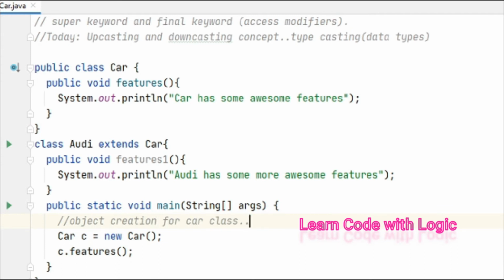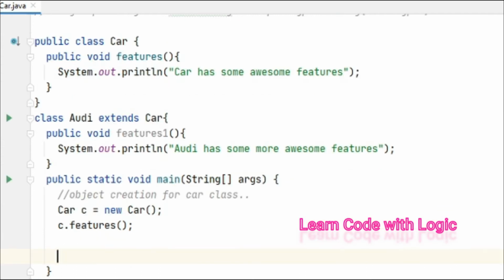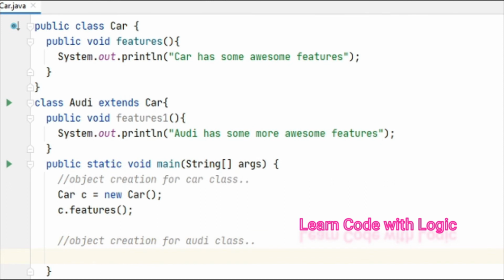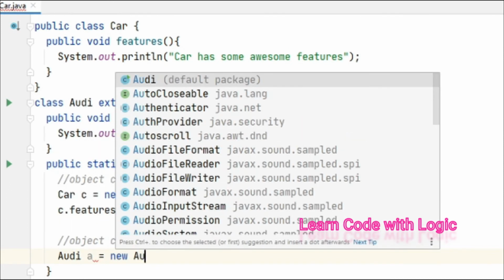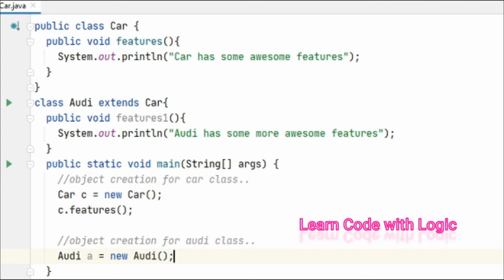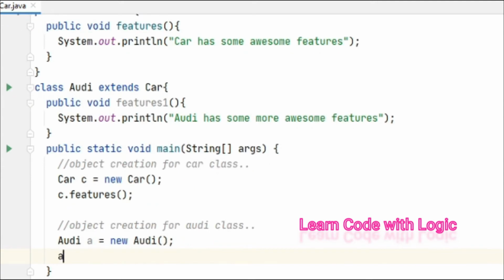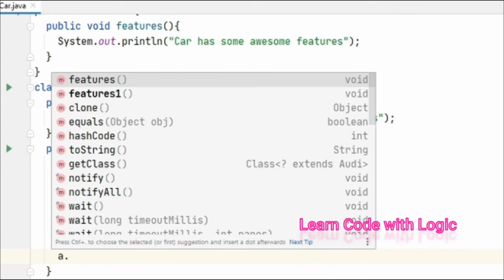This one is object creation for the Car class. Next thing is object creation for the Audi class. Audi a equals new Audi, open and closing parenthesis and semicolon. Using this object, look, we can call two methods.